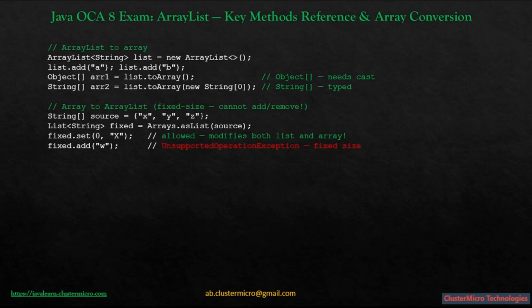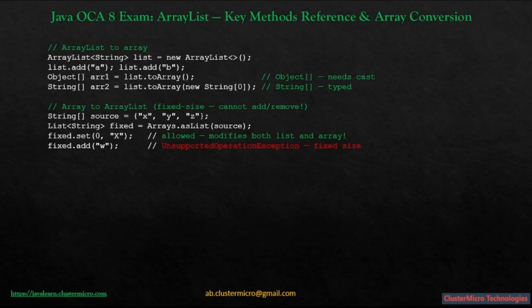The new String[0] is just a type hint. It tells Java I want a String array back. You can now use the array directly, no casting is needed. Even though the array size is 0, Java automatically creates a new array of the correct size internally. This is very important, and it is used in OCA exams a lot.